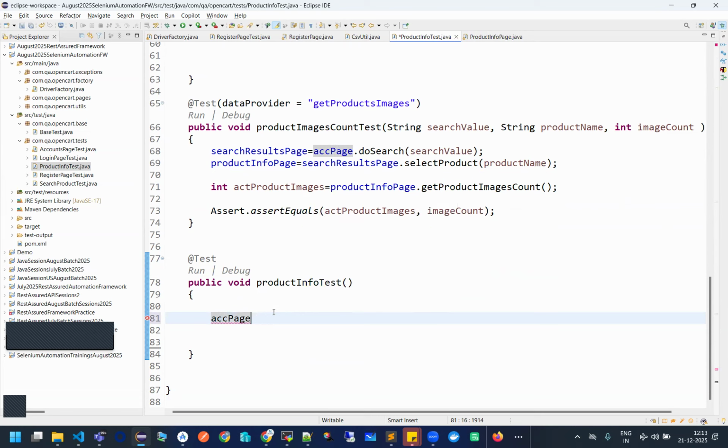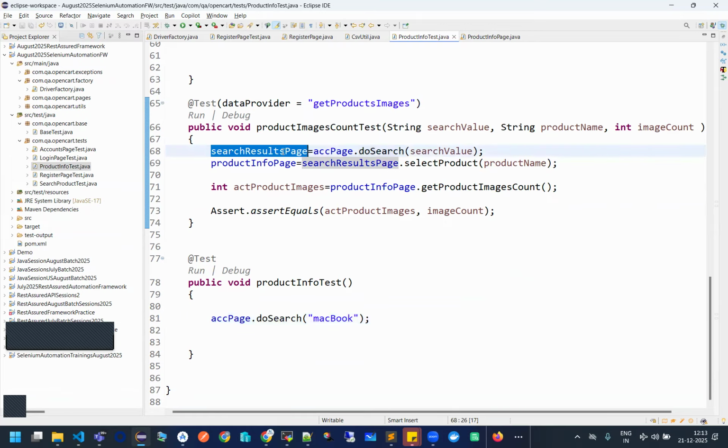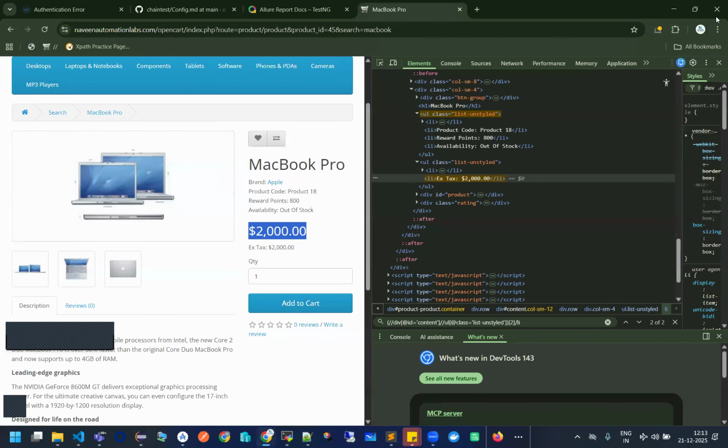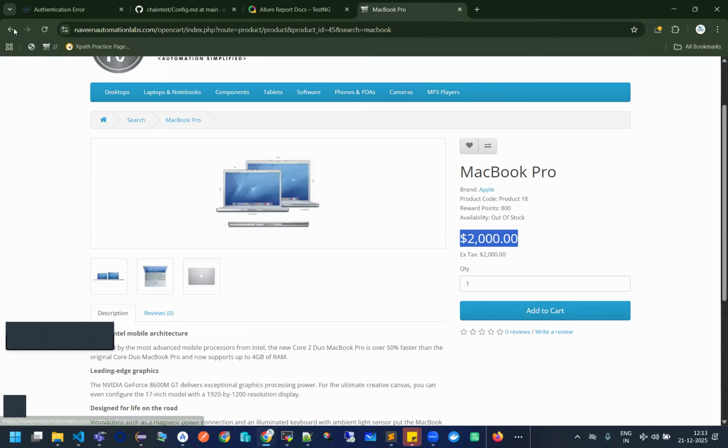Account. Just give me a second. Do search method. What do you want to search? I want to search MacBook. If you're searching MacBook, where do you store it? I have to again store it inside the search results page. Now let us go by process.